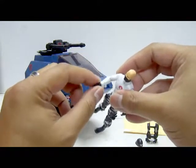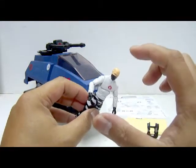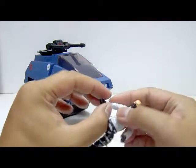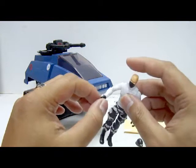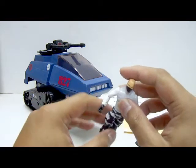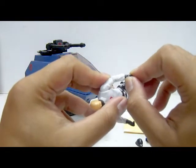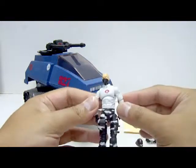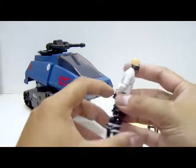The problem with the wrist joint here on both sides is because they are supported by a very thin peg there, or at least supported by very thin lower arms. So when you try to have the figure wield a weapon, especially an assault rifle or any kind that needs two hands to be wielded, you tend to pull the joint apart at times or stress the joint so badly that it will break. So I really don't like how they designed the pegs for the wrist joints here.